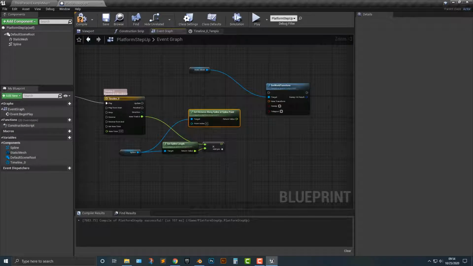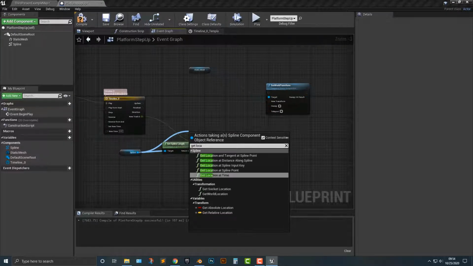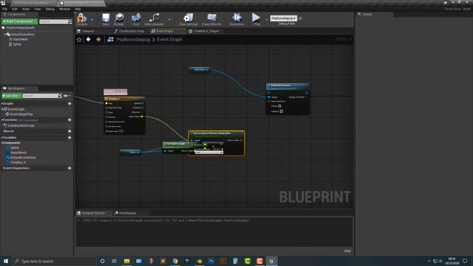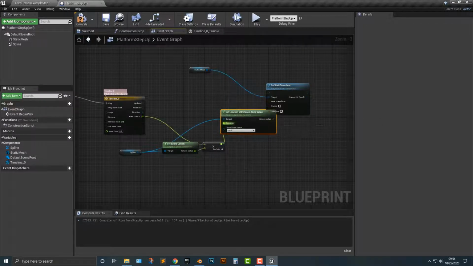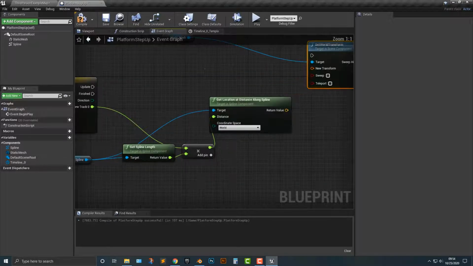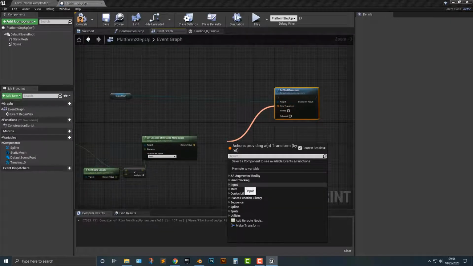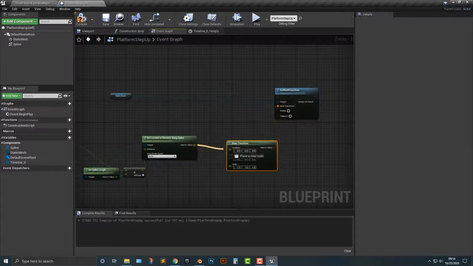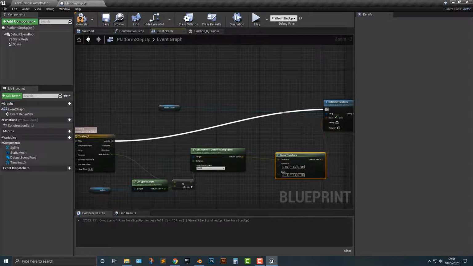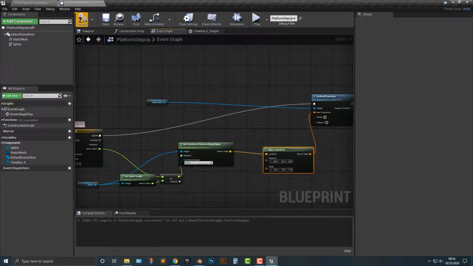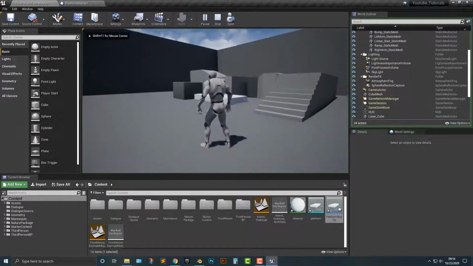and basically we need to, no, that's not it at all. It's get distance, so we're going to get location at distance. This is the one. Okay, then we need to plug in the distance here and make sure it's set to world. Okay, it seems like a lot here, but nevertheless, let's make a new transform, and then we're going to plug that in here. Okay, and then all we're going to do is on the update, we're just going to simply add that in here, and I think that should be it. So when it plays, there you go.